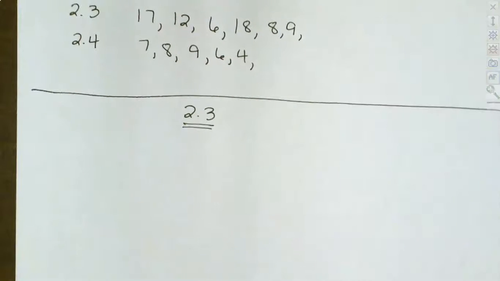And 2.3, some of these are really difficult because of all the algebra that's involved. They're kind of time consuming. In 2.3, we don't have to graph them. We just have to make sure that we get our answer in the correct form. So we'll go ahead and look at question number 6 out of 2.3 first here.